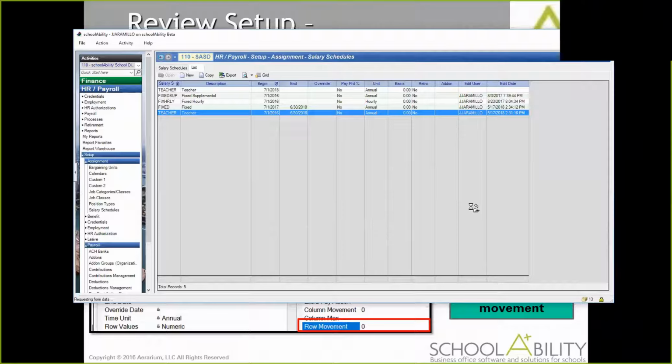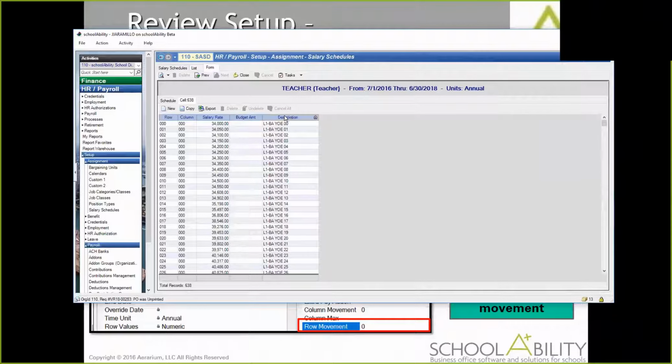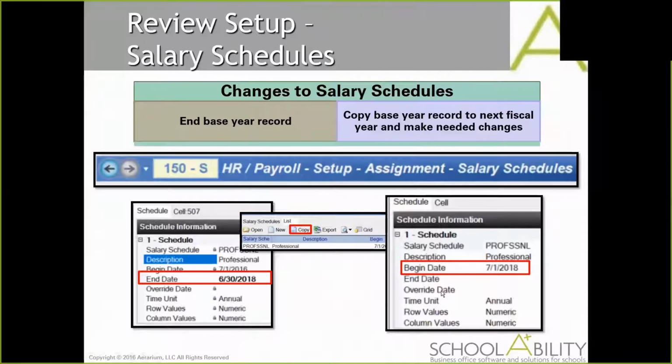However, if they're going to be moving a level, let me just show you real quick. It's going to move one row down here. That's what it's allowing. But if they're switching to level 2, or even a different education, the column is also changing. So you're going to have to manually make that change in the employee record. Okay, so I did go over salary schedule changes.